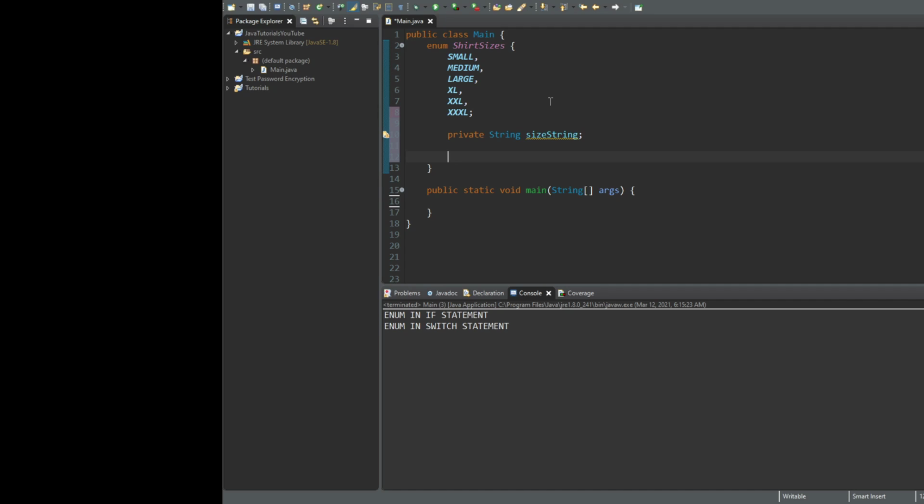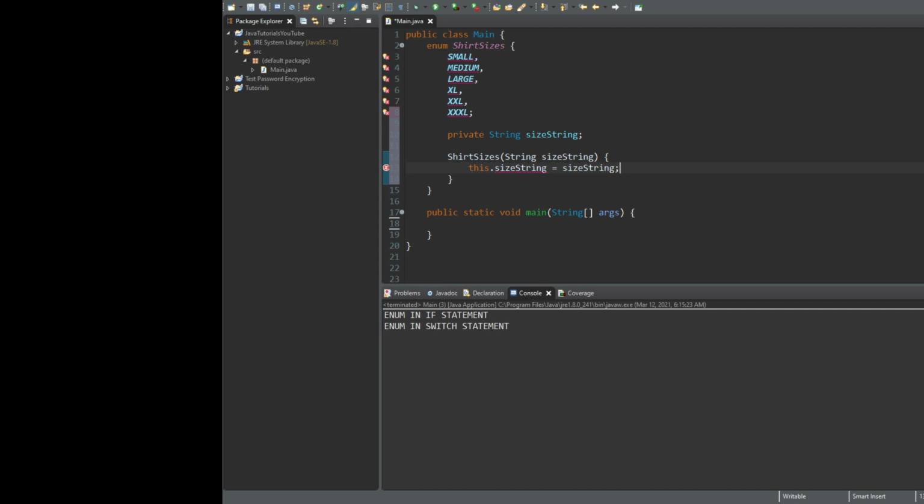And then we can create our constructor called ShirtSizes, and give it a string size string, this.sizeString is equal to sizeString. You've seen this before. So we have that. And we can also have our getters and setters like we normally would in a typical class.